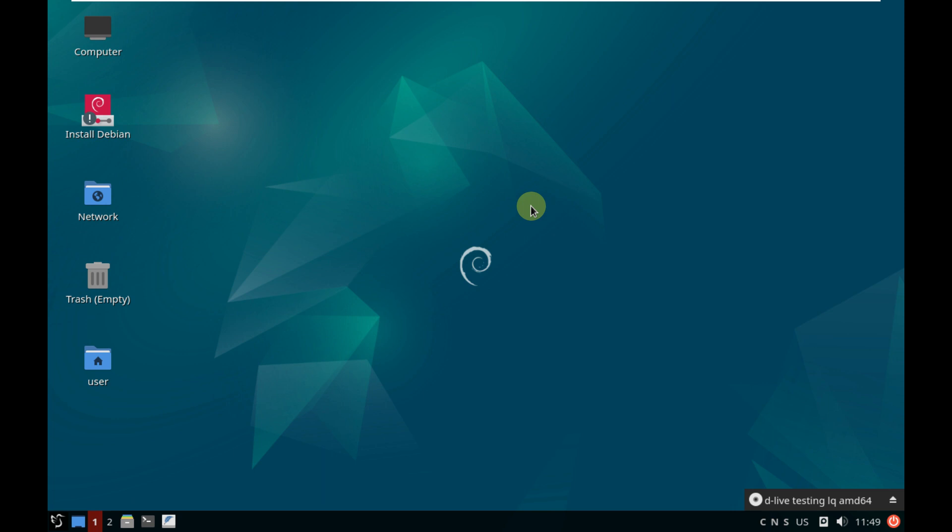It's taking a lot of time to load — usually stable ISO files take 30 to 40 seconds on my laptop, while unstable or development ISO files take about a minute and 30 seconds to two minutes. As you can see, the LXQT desktop environment of Debian 13 is now completely loaded.